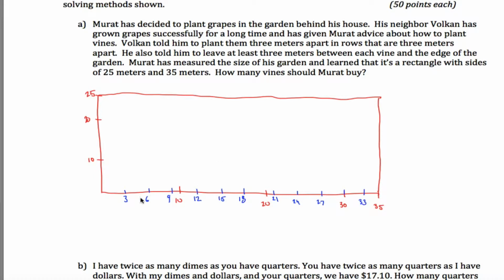The first vine that I plant can't be any closer to this wall than this 3 right here. And the last vine that I plant can't be right here because this is only a distance of 2 away from this wall. Similarly, going up this axis, I got 3, 6, 9, 12, 15, 18, 21, 24. First vine I plant could be right here, because it's 3 from this one and 3 from this one, and then another one here, and here, here, here, here, here, but there can't be one up here because it's not a distance of 3 away from this wall.